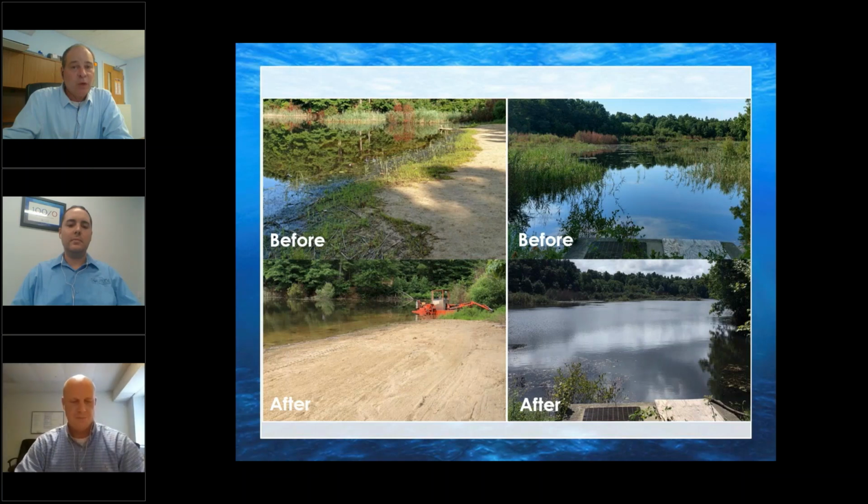And this was phase 1 of a project. We manage about 1.25 acres. And we're going back towards the end of the year to do approximately another 2 to 2.5 acres of management work.